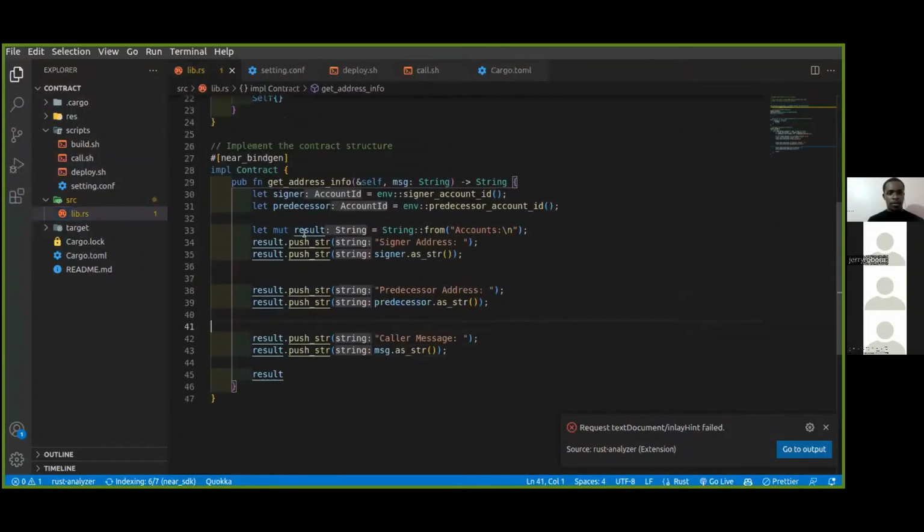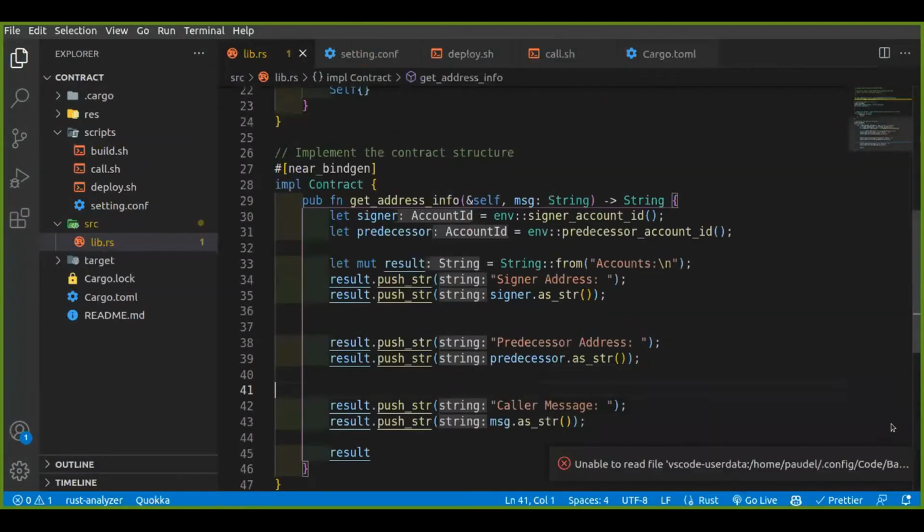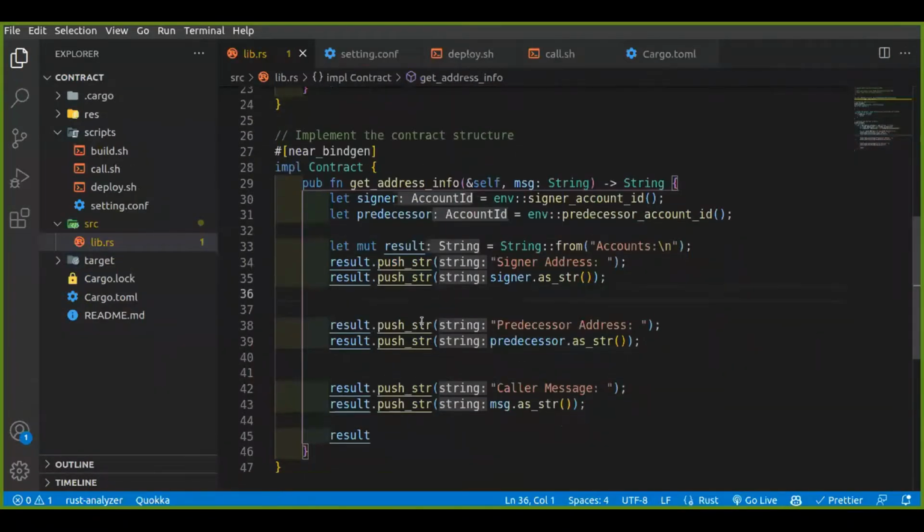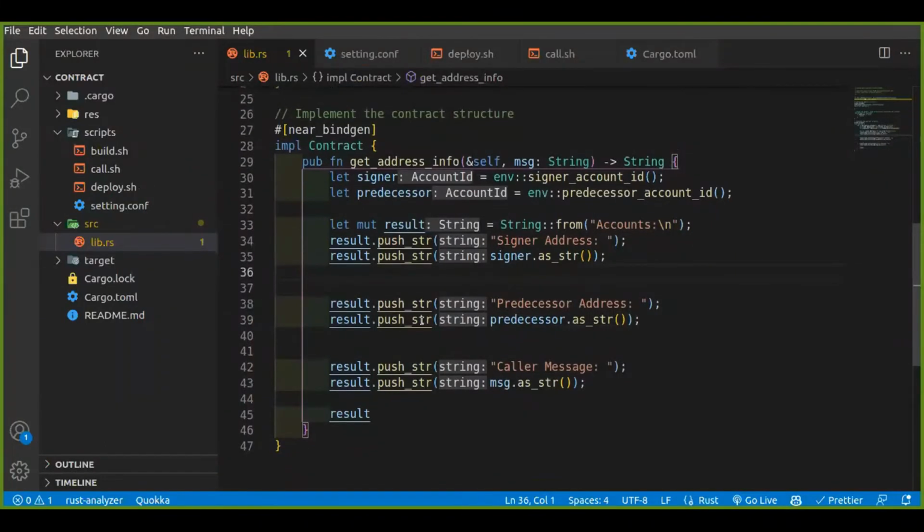So I don't know if you guys were able to see this. I think I just forgot to maximize my window. Are you guys able to see it now? Yes. Great. So that is basically the function that we were trying to put in place.